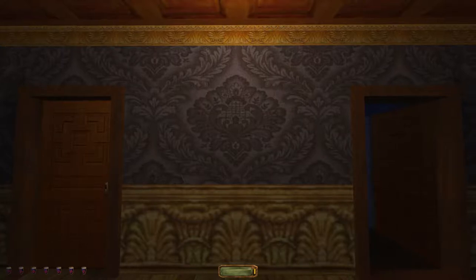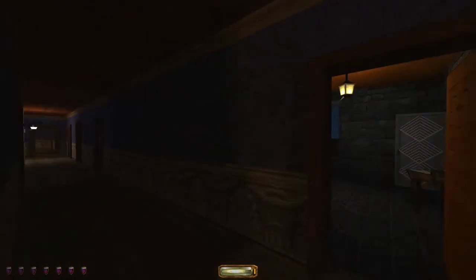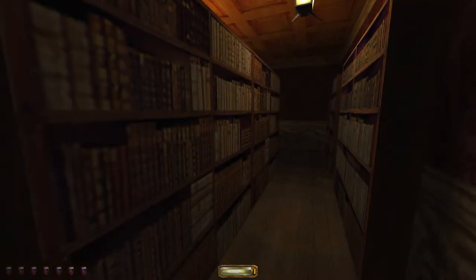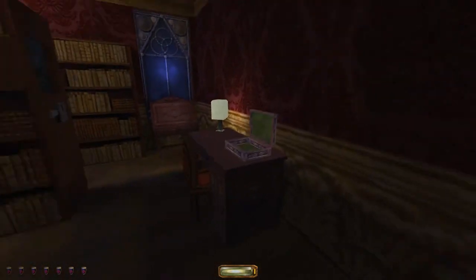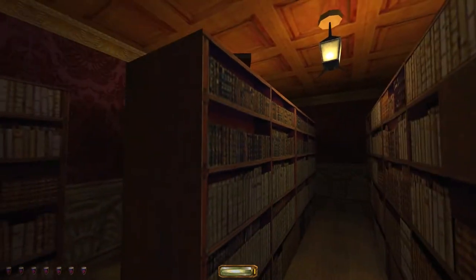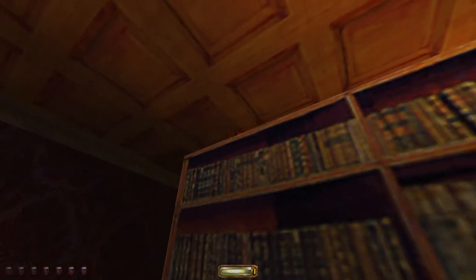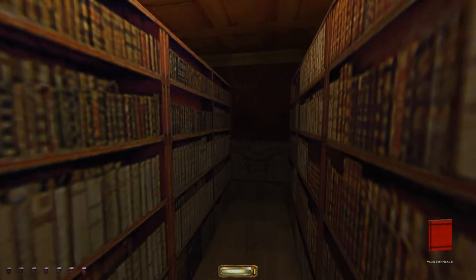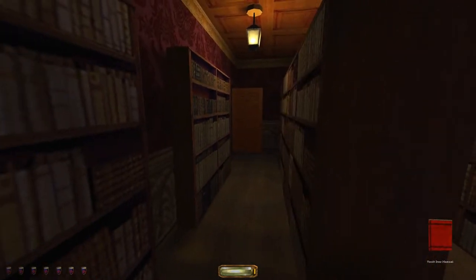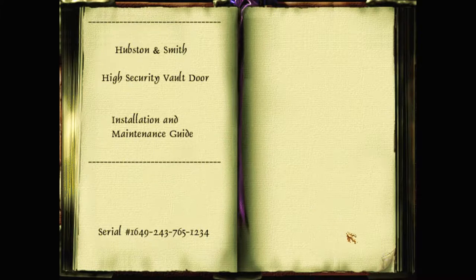Now, it turns out, I've been missing something in the library, which may help. I can't open that, which is fine, but what I hadn't noticed is a little book here, sitting on top of the shelf. The vault door manual. Who knows, maybe it has an emergency code. Hobson and Smith High Security Vault Door Installation and Maintenance Guide. Serial number blah blah blah.